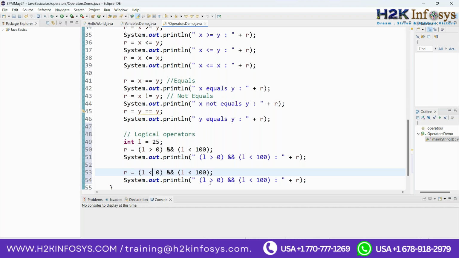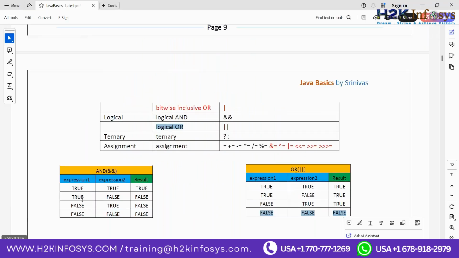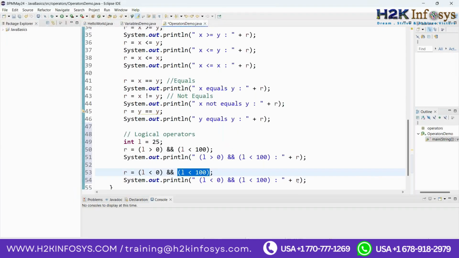Tell me about this. False, reason being this condition becomes false. 25 less than 0? No, this becomes false. False and any expression is false only, because other than true and true, anything is false. So here also you will see false.